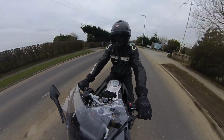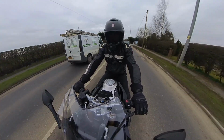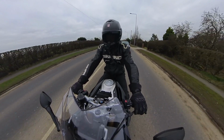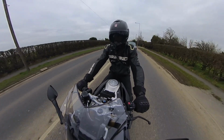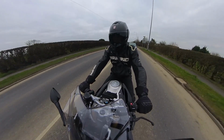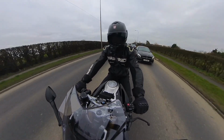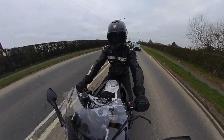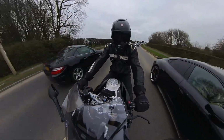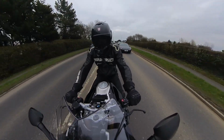But I think this is a really nice setup. I think what BMW's achieved here is a really strongly balanced bike. I think it's a strong contender in the sports touring market. This engine is fantastic. The ergonomics are brilliant. And the styling, I think they've just capped it off really nicely. They've thought very well about everything. Nice little Porsche. I say nice little, it's not little, that one. That one's bigger.